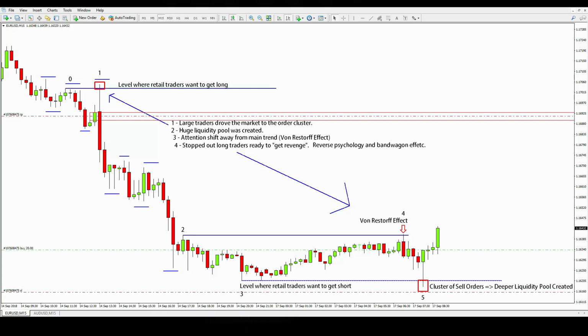The stop loss in the market maker strategy is logical as well. It should go below the absolute extreme of the candlestick that was the axis of the manipulation, which in this case was the candlestick number 5. The target can be placed in the lower limit of the other opposite manipulation that took place between levels 0 and the open of candle 1.